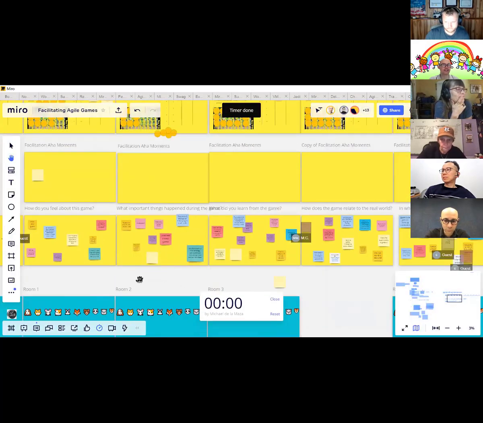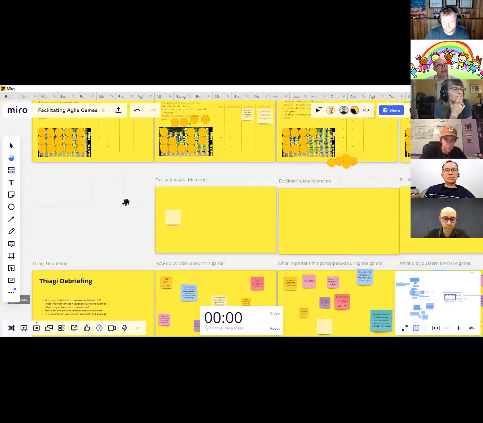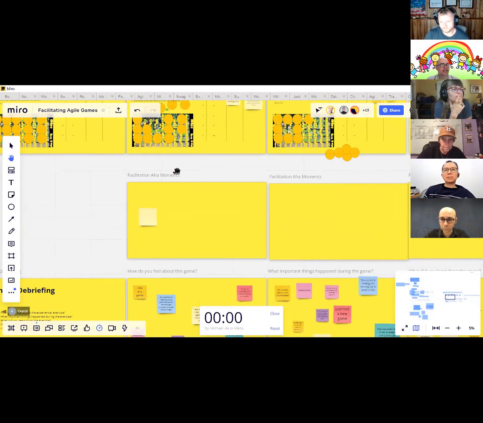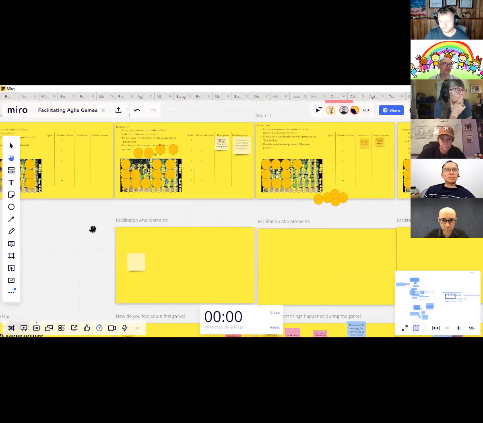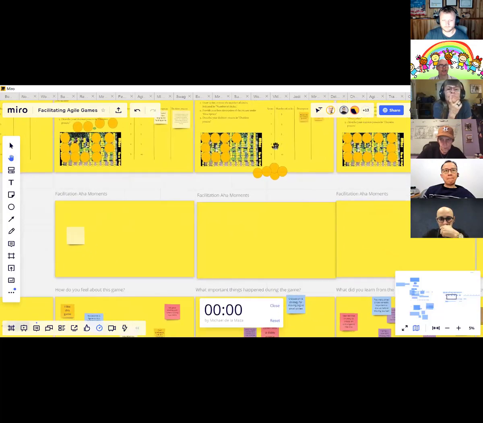This is a room of seasoned facilitators. I want to give you a few minutes to talk amongst each other and gather the key facilitation aha moments. So I'm going to send you back into your rooms in a minute, and then just have a quick chat. Once you finish that chat, or during that chat, just sticky note down here under facilitation aha moments beneath the board that you were working at. I'll give you 4 minutes to do that. I'm going to open all of the rooms, and then you're going to be able to accept and go back into them.